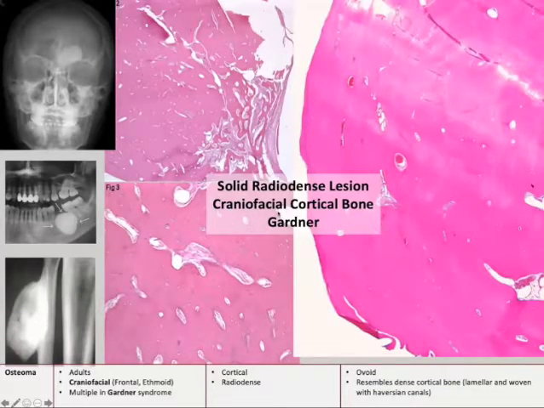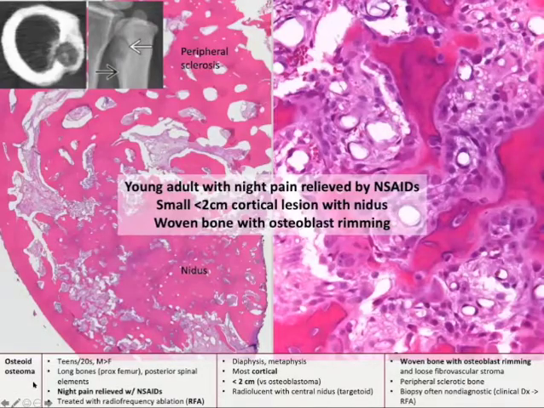Okay, moving into our bone forming lesions. So solid radiodense lesion, usually in the craniofacial bones, is osteoma, right? Sometimes associated with Gardner syndrome, especially if multiple, sometimes sporadic if solitary. Osteoid osteoma, right? Your characteristic, I'm a teenager with night pain, relieved by NSAIDs. I'm small, I'm in the cortex of a long bone. And what they do is they go in and radiofrequency ablate and it's over. So this, you may or may not actually see histologically because after they ablate it, it's out and it's done.